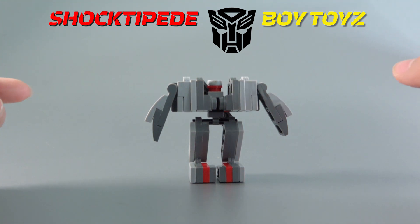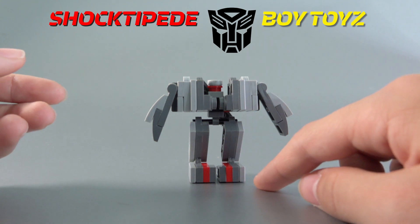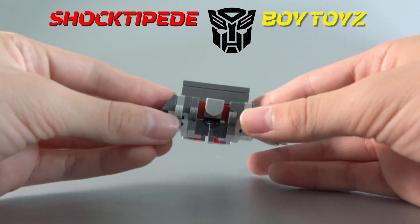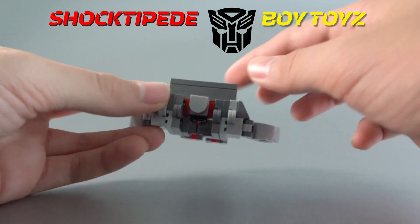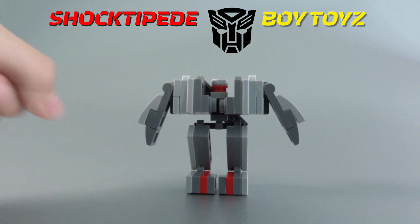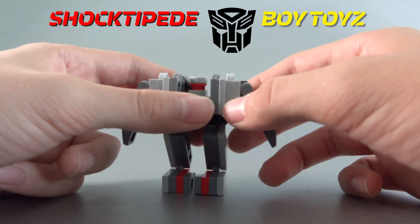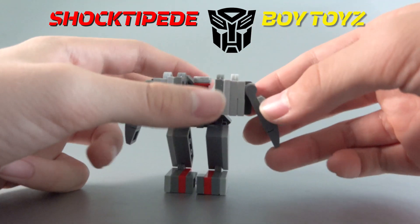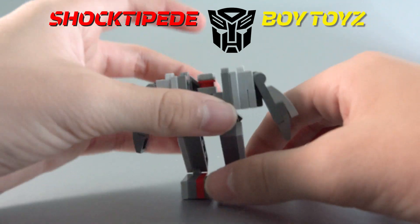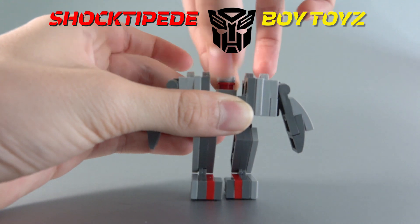Now we have Shocktapede in his robot mode. This character is very articulated and very cool looking, very animated and very blocky. His eyes turn to his feet, which gives him a nice little splatter of red down here as he has up here. It kind of looks like his face is right there with his head just pulling out of his eyes. His mouth does turn into the front of his body instead of the head going to his shoulders. His shoulders are very articulated and very broad - they can flip out and twist around like this. His arms can go up and down, his head can turn left and right.